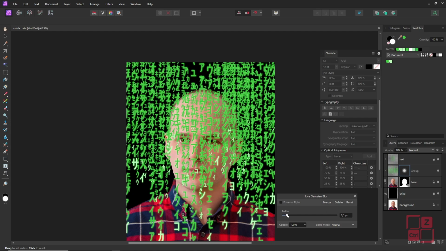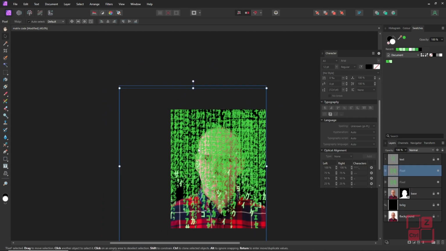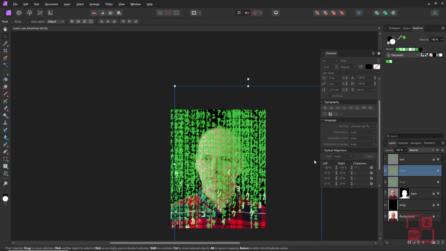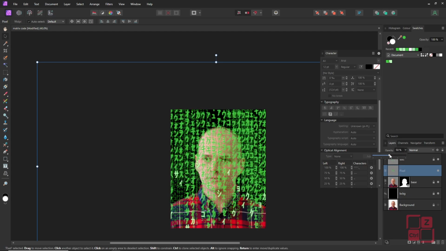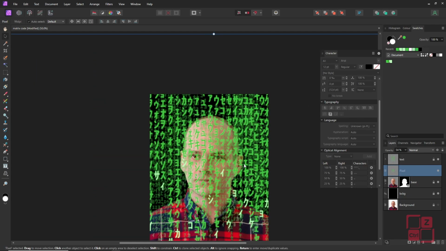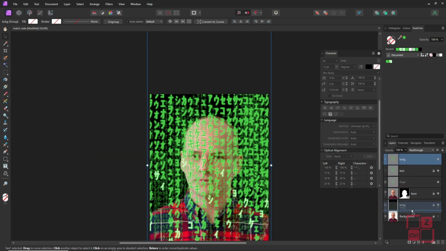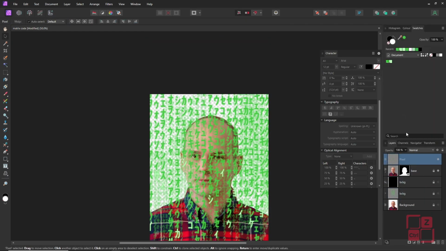I grouped the code layers together and now I will apply Gaussian blur to some of them, especially those in the back, gradually to imitate depth of field. You can see how recursive the process is. Make copies, group them and copy them again. I've got this covered, and I'm going to change the opacity of all the code layers to about 54%. Some of the layers should be behind the profile, while others will cover it. So move the layers forward and back as needed.